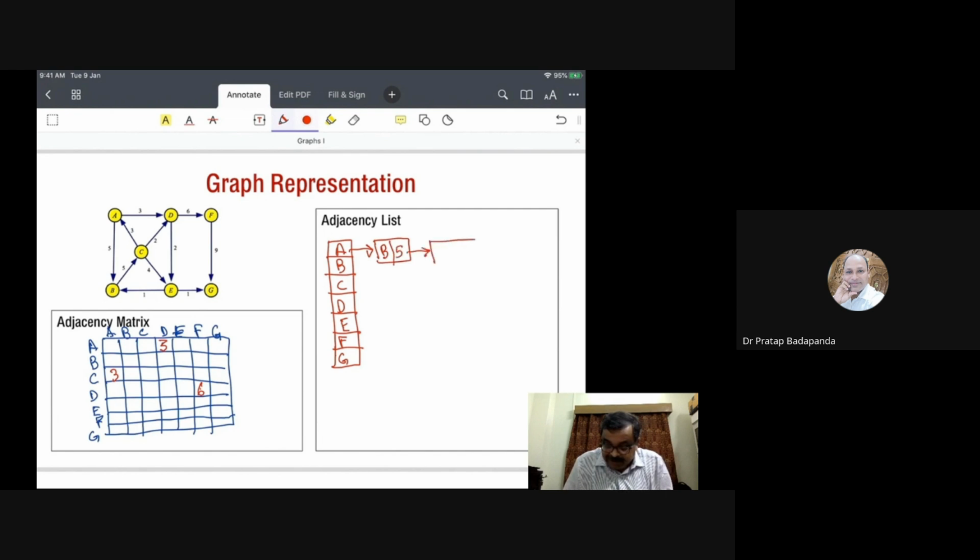You would write A to D, which is D, with the value 3, and so forth. For B, it would be one edge, one link, to C having weight 5, and so on and so forth.